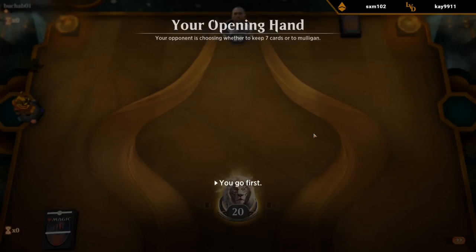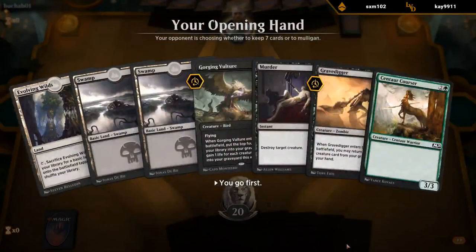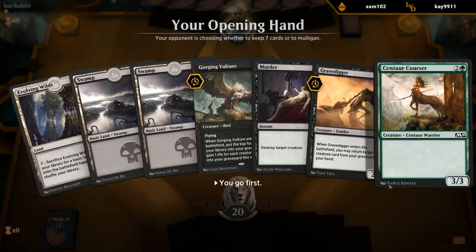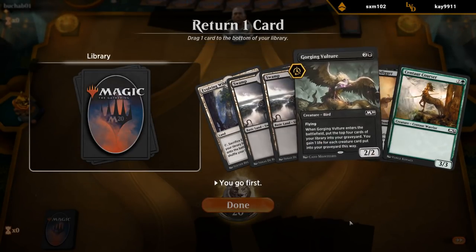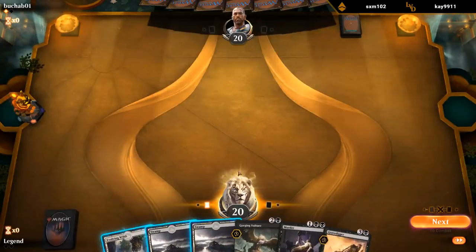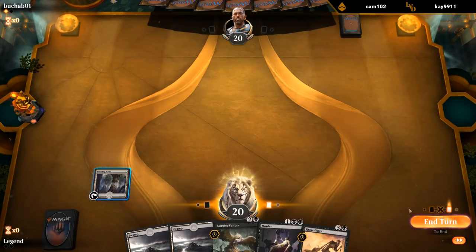Be on the play. Pretty slow hand. So this might be a mulligan. Yeah. Alright, I guess we'll keep this. Vulture plays well with a Gravedigger. Courser gives us early pressure, so I'm not sure what to put on the bottom here. Definitely need a land. Could just bottom Courser and then go Vulture into Gravedigger. Even though Courser might apply a bit more pressure.